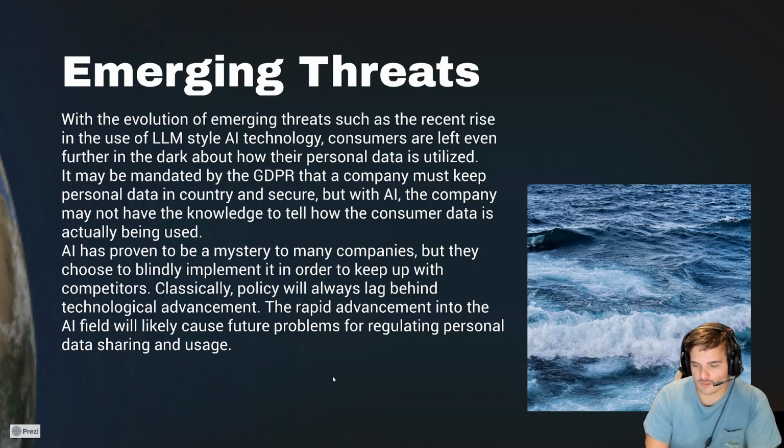Classically, policy always falls far behind technological advancements, and in this case, large language model AI has been developing so rapidly and implemented so ubiquitously that issues stemming from this in the future could have a scope much, much wider than we previously have seen with consumer data protection issues. The rapid advancement in the AI field will likely cause a lot of future problems for us when we do try to regulate personal data sharing. And I applaud the EU for trying to get ahead of this. I feel that they've done a good job.